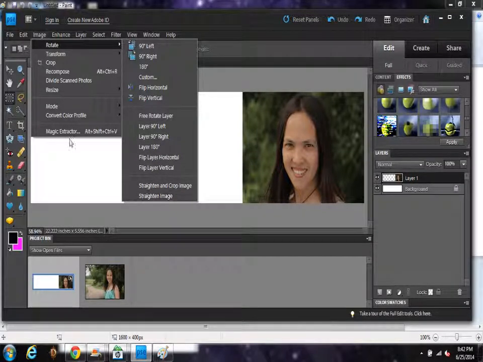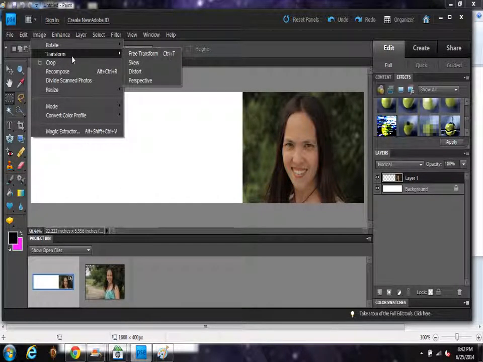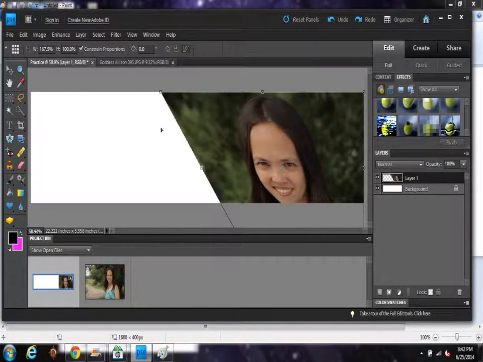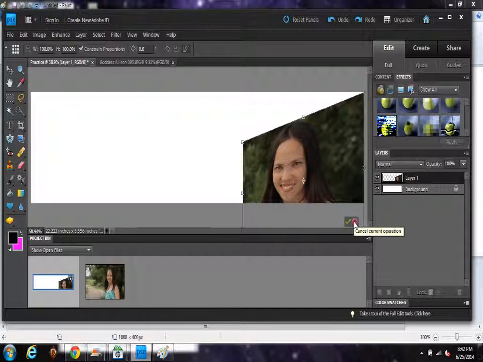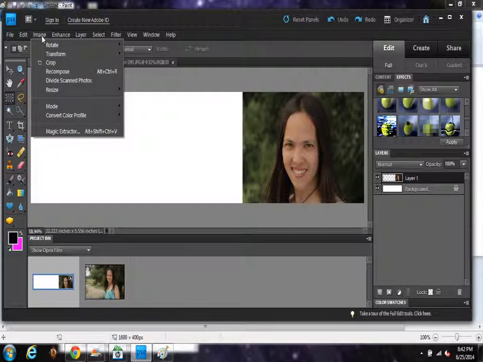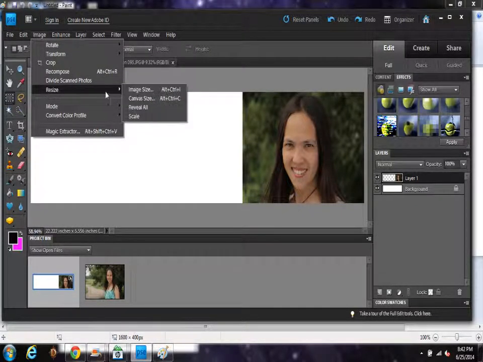And this is straighten and crop. I don't usually use those though, but you can if you need to. For those tools. Transform, that's what I was doing. Control T, that's what I was doing with the image. You can also skew, which makes it look, you know, like you've got a perspective view or whatever. So I don't want that, so I press the red circle with the slash through it. And yeah, so in resize, if you want to resize the image for the correct parameters, that's just resizing the image of my face, and then canvas size is resizing the whole thing.